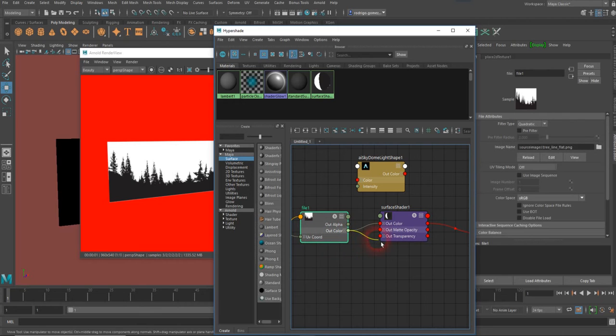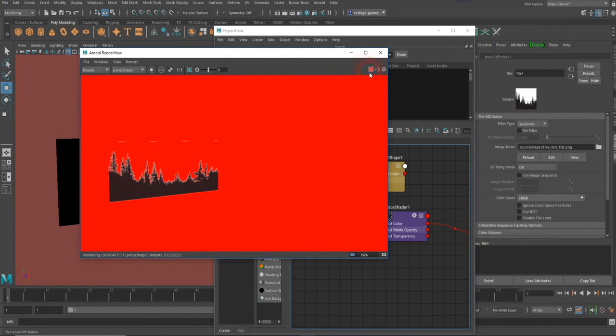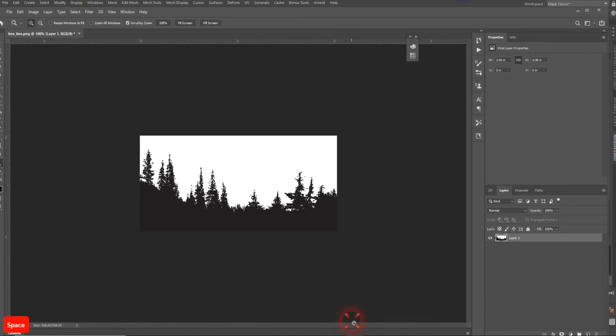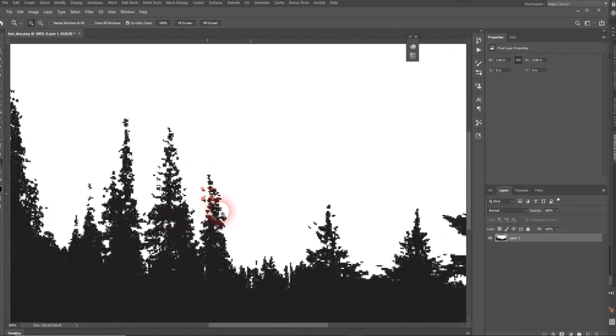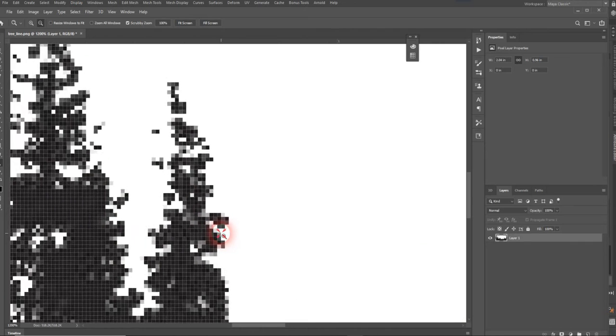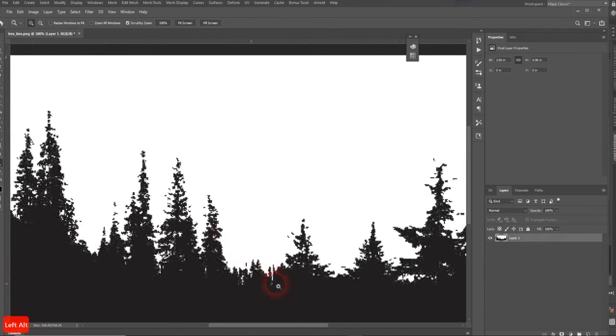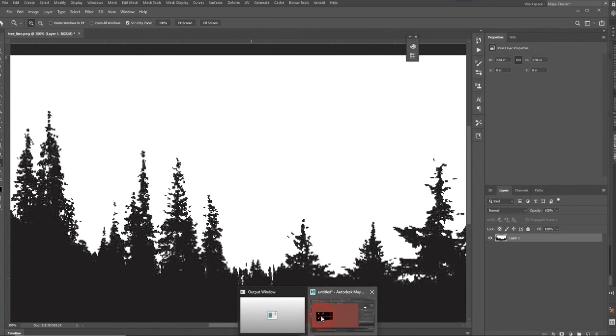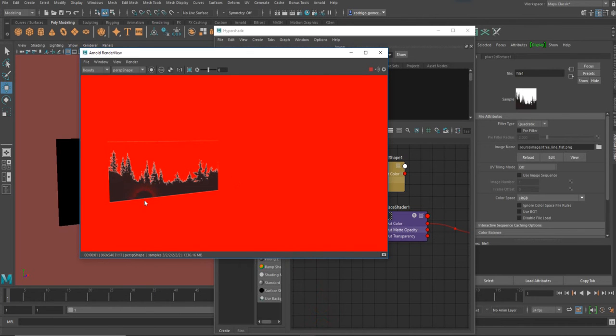So I grab the color and connect it to the transparency right there. Now I'm going to test it out. You see the white area disappears. You may go and work in Photoshop on it. Right now my image has a little bit of blurriness, and you can see my pixels, all those gray little lines, are not helping much. Part of it is also because the image is small. If I had a high resolution image, I probably wouldn't see those gray lines there.